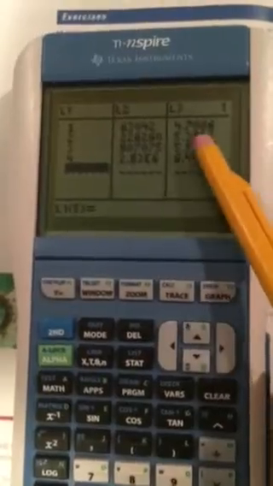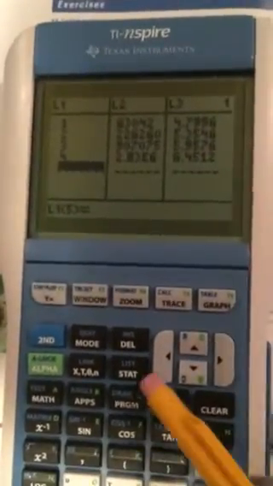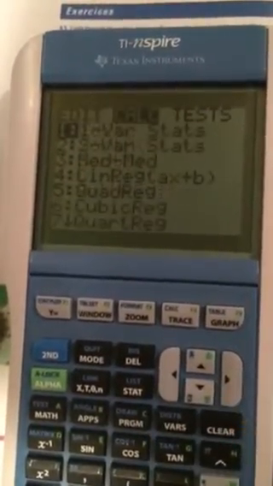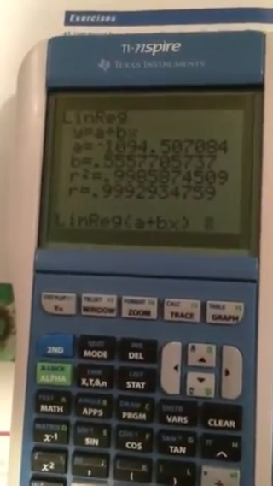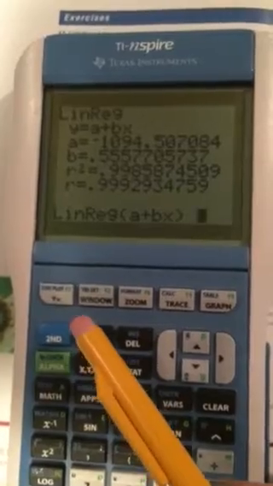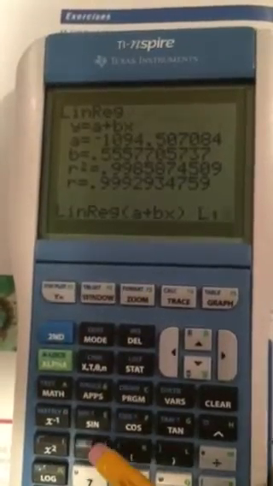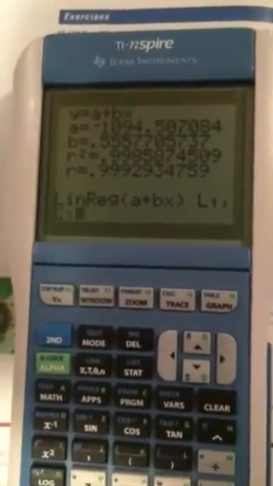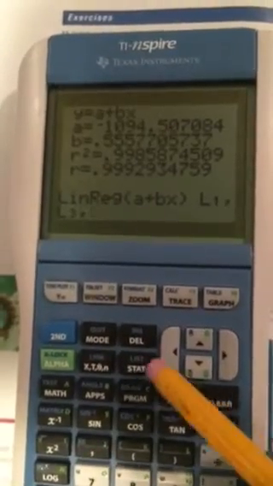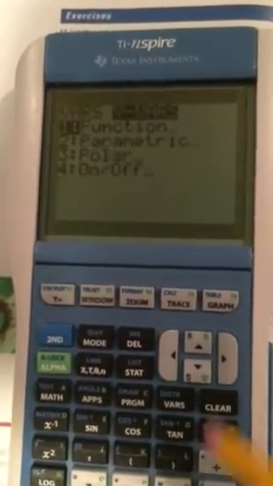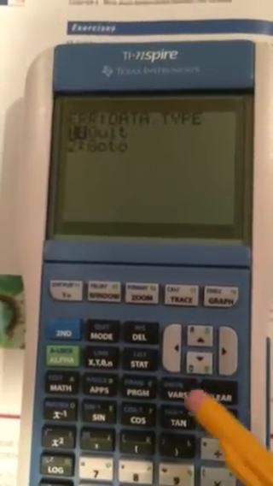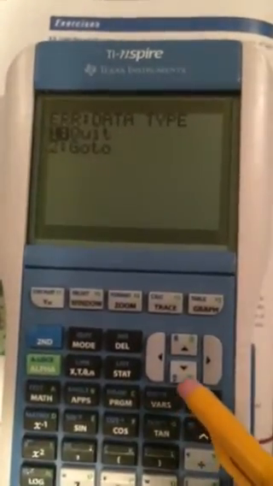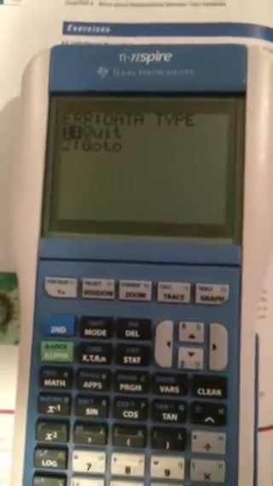And then from here, what we can do is, again, do a linear regression. I always like to choose number 8. And we'll do, again, list 1, comma, list 3, comma, vars, y vars, function, y1. Enter. Oh, I probably should have cleared everything out first.